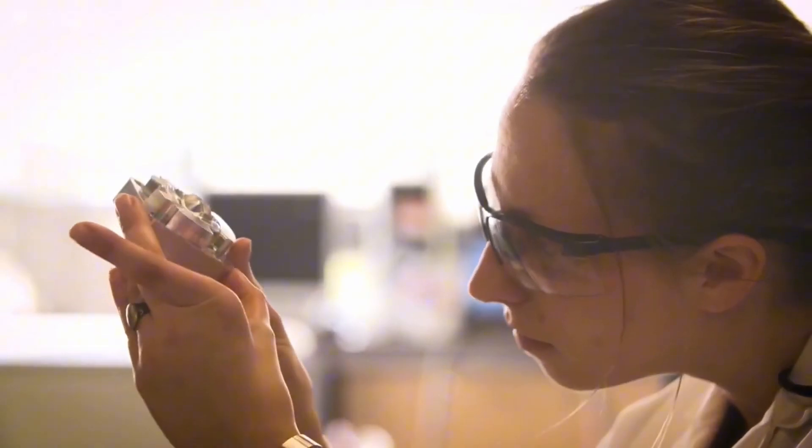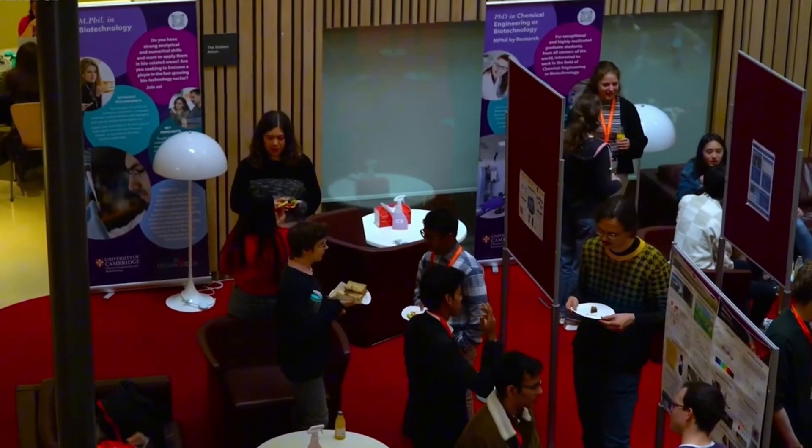Because of how diverse chemical engineering is, there are so many jobs you can go into: the energy industry, the pharmaceutical industry, process safety — which is a big part we learn a lot about in third year through our HAZOP studies — and the food and beverage industry, meaning companies like Procter & Gamble or Nestlé that work on the manufacturing and processing of foods and beverages. There are also people who go into research, who are the important people progressing society and continuing to solve real-world problems. That's why I love chemical engineering — there are so many things we learn and so many skills to apply.